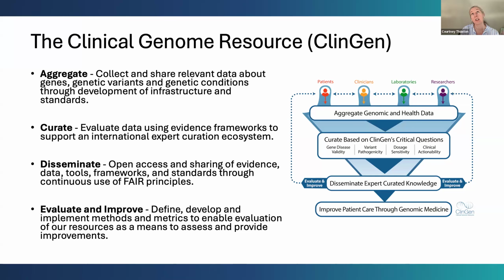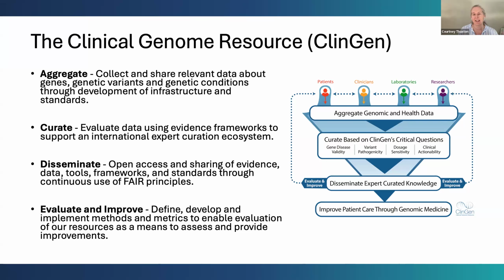We're reading the majority of which is publicly published information, right? Manuscripts, journals, but we can also collect data from individuals that are actually getting this from patients and individuals in their institutions, in their labs, etc. Then we go on to curate. We either develop or we update existing frameworks to make them more transparent, more usable, accessible to other individuals so that we can have a consistent approach on how we evaluate genes and genetic variants in disease. And this is all supported through our international expert curation ecosystem.